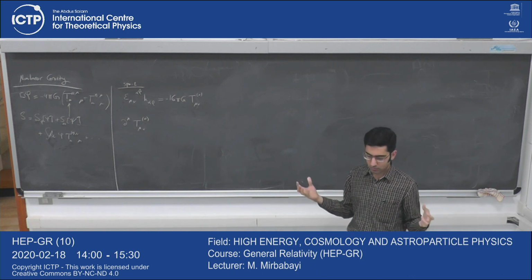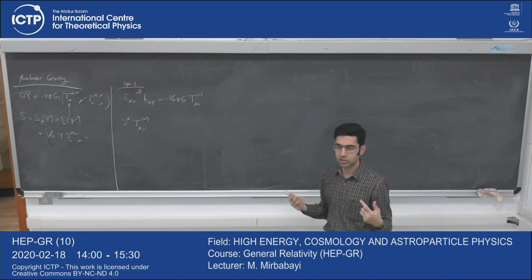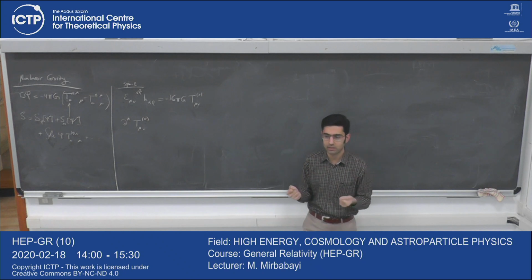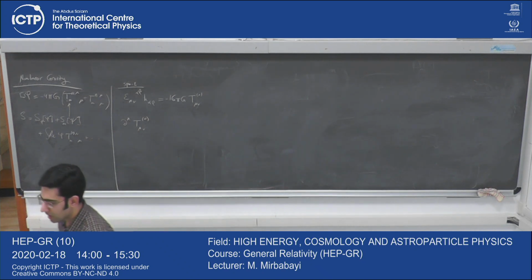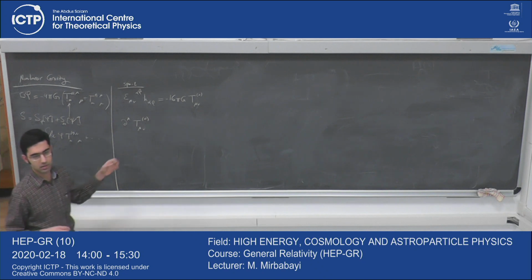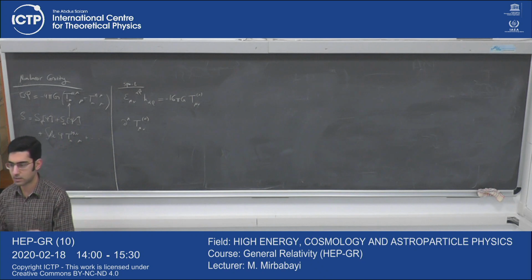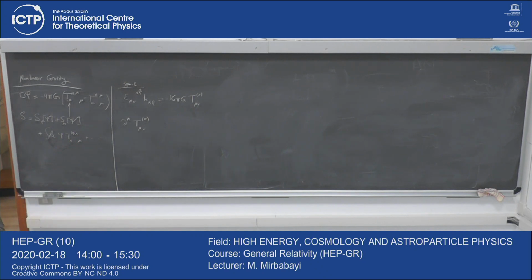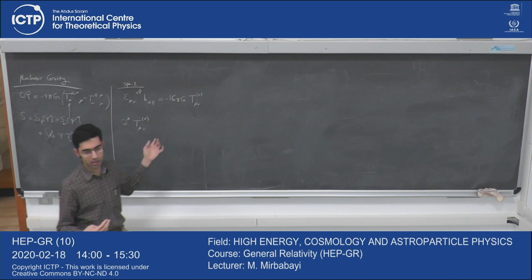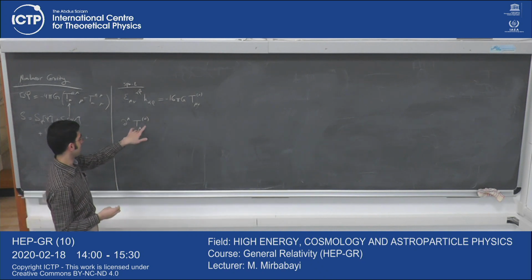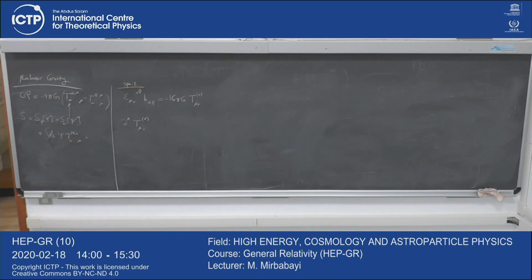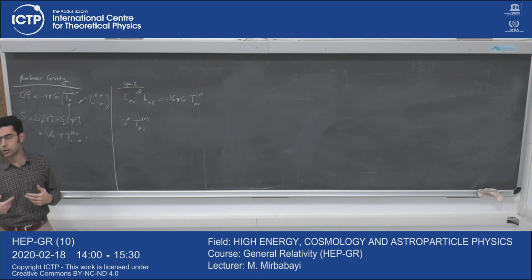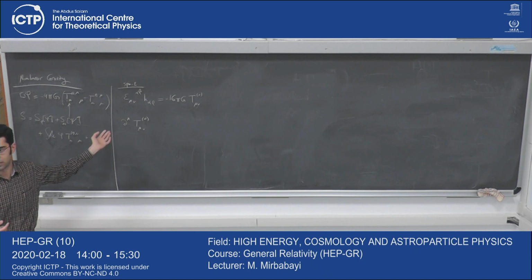Moreover, if I have some system which is gravitationally interacting, there will be a contribution to the energy of the system just from the gravitational binding energy, right? So if, for instance, we have the solar system, it's a non-relativistic system, there is a leading contribution to T mu nu which just comes from the rest mass of the planets and the sun. But if we want to include the subleading correction, the kinetic energy, there is also potential energy, gravitational potential energy, that depends on the gravitational field or H mu nu. So that is not included in this T mu nu 0. And obviously, without including that gravitational energy, this T mu nu will not be conserved.